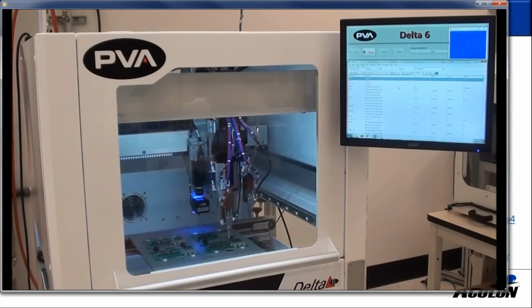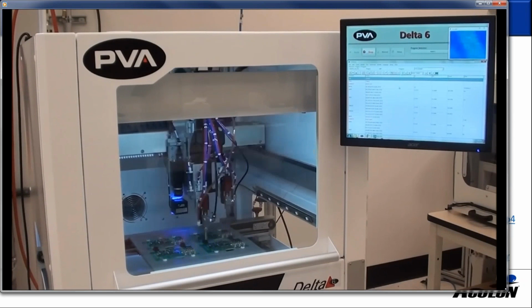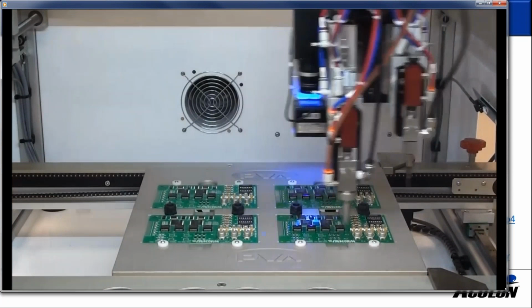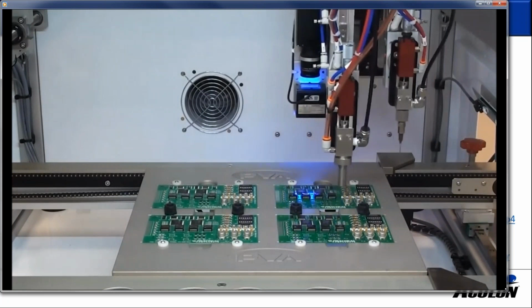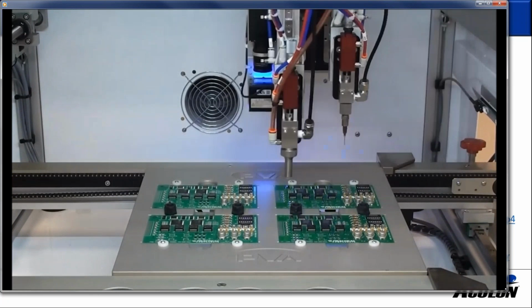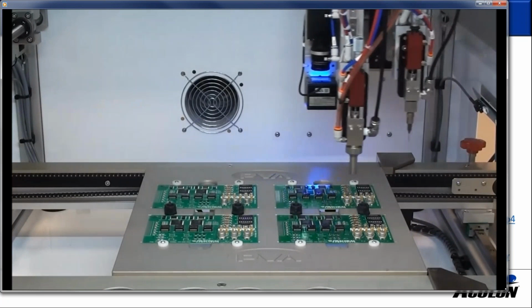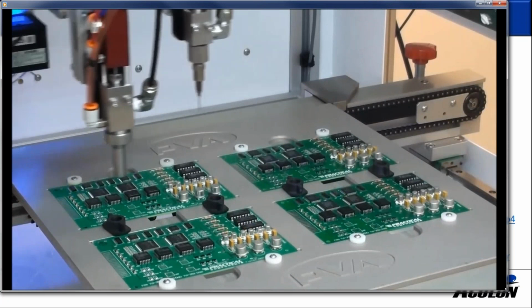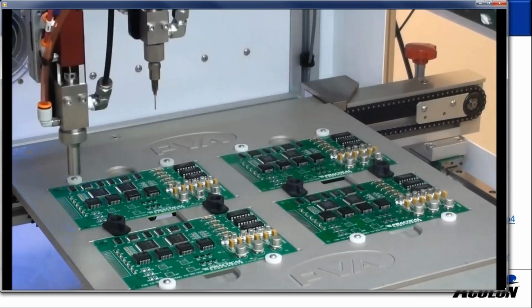So it's a fairly simple device. It's essentially a robot that patterns over the boards and sprays the areas, and it can be programmed to utilize different valves, to utilize different materials. So you could actually utilize two treatments with two different valves on one board and one machine, where you're spraying one coating and then dispensing another coating in sensitive areas.